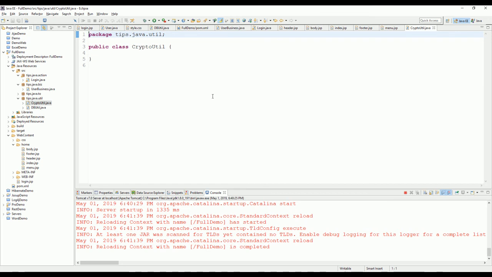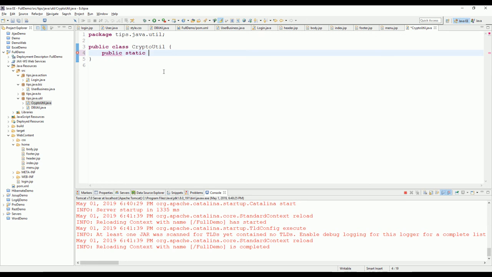In this class, actually there are several ways to do the encryption, or maybe you can use MD5, but in this example I will show you a very simple one, and in the next video I will show you to improve the security problem. But this one is just to not let the user see the plain text password, so I go ahead and create two methods, encode and decode.